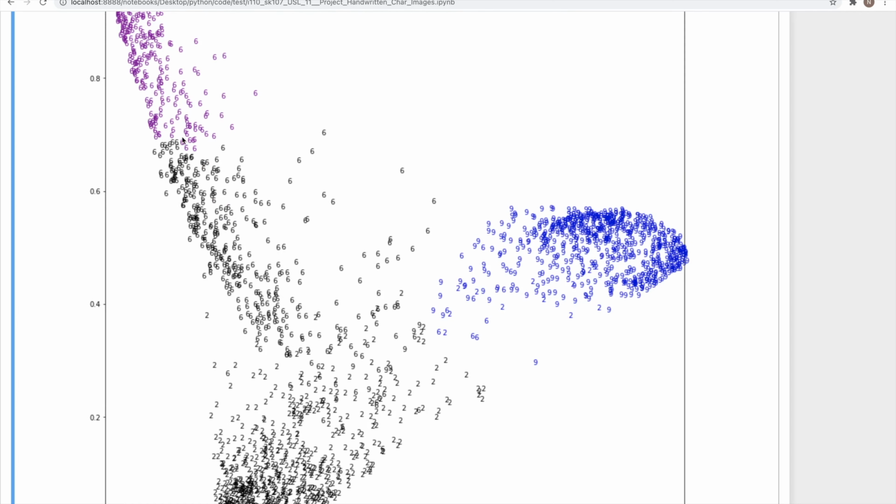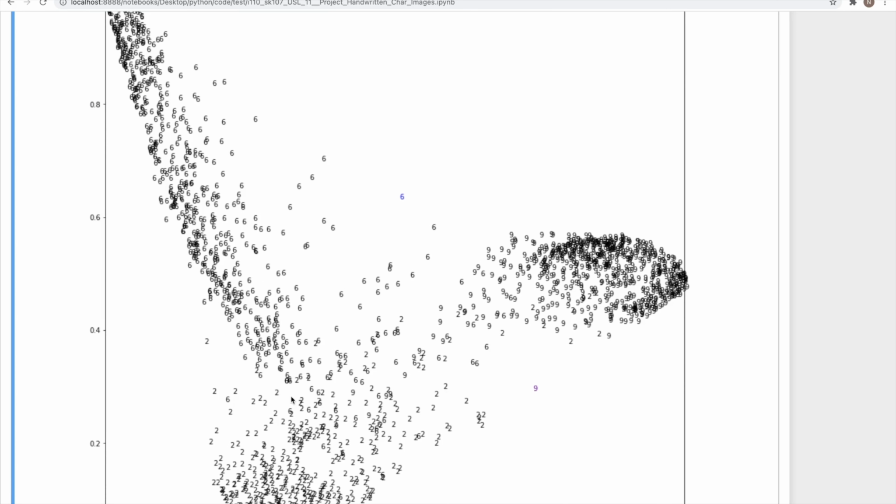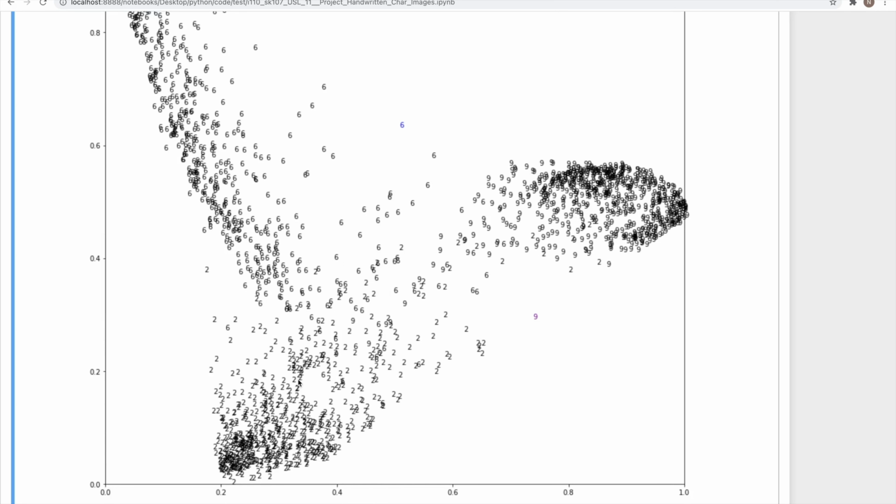So 2 and 6 are almost treated as the same cluster. And then with single linkage, it looks like we just have one cluster there. And so that's maybe 2. There's one blue 6 here, and one blue, one magenta 9. So there are 3 clusters, but then this one large cluster takes up all the data points, which does not make sense.